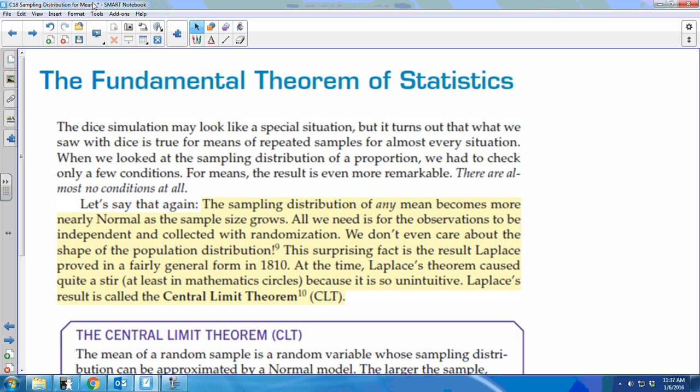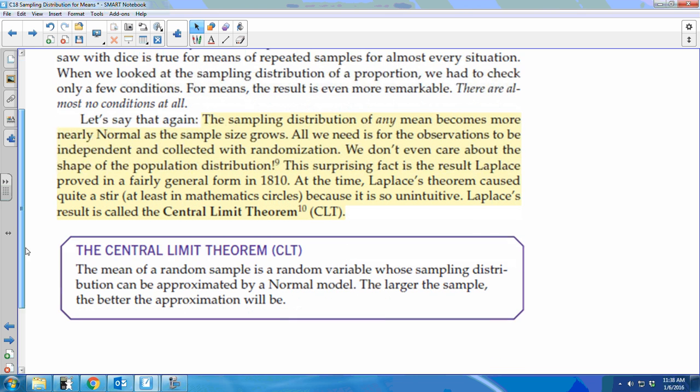So not every single set of data uses a percentage. We talked about lots of things in the very first unit. If we had categorical variables, we probably found a percentage. If we had quantitative variables, though, we didn't find a percentage, we probably found a mean. So if I was asking about everyone's GPA, then I'd probably look for the mean GPA. I'm not going to look for a percentage of GPAs that are a certain number. I'm probably looking for average GPA. So because of that, we have similar ideas to yesterday, but these are specific to when you have a mean instead of a proportion. Okay?